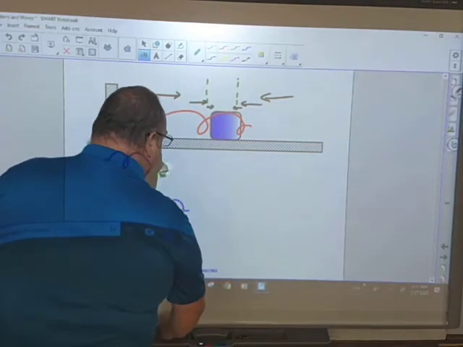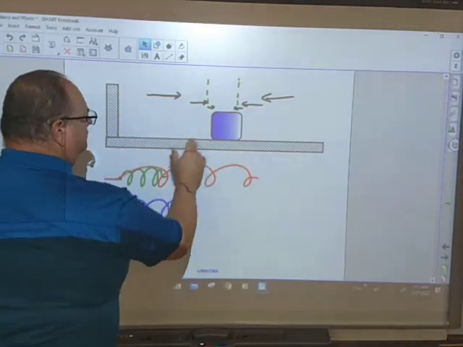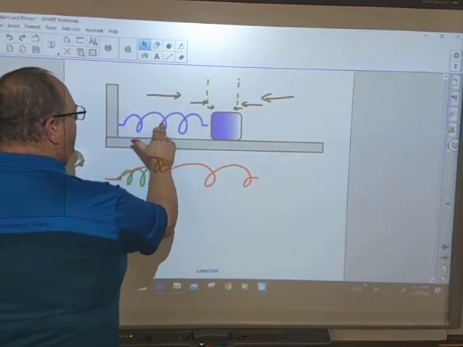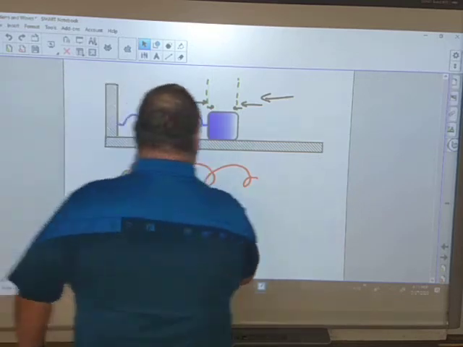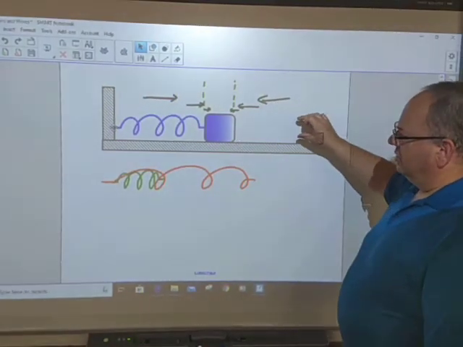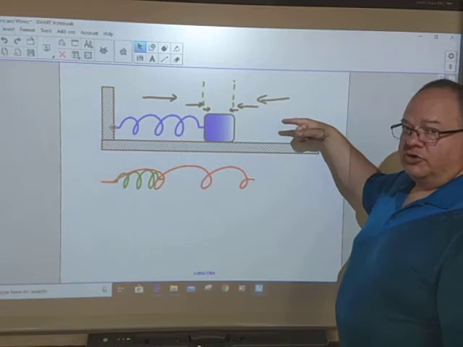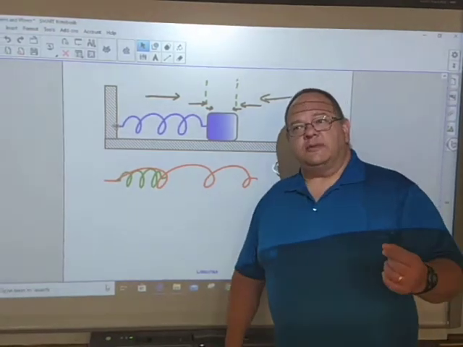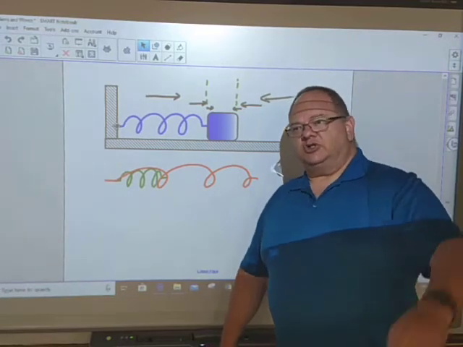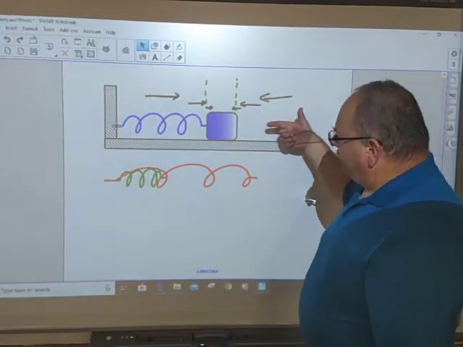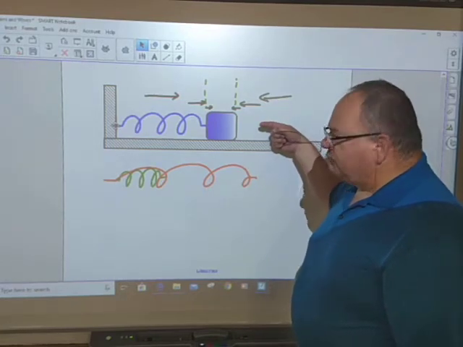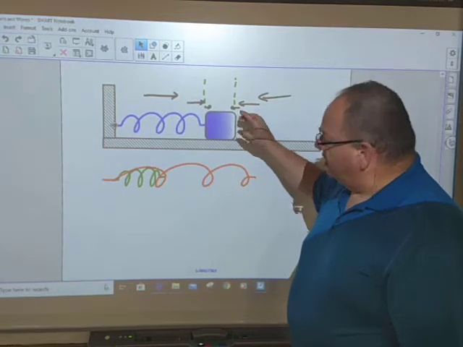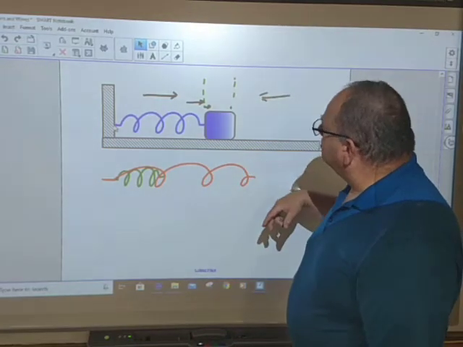So as this thing bounces back and forth, if you can imagine that we take this, let's say I stretch it out here. Now there's a restoring force trying to pull it back. And the force is going to be big. What does a force do to an object? Force causes acceleration. So at this point, there's an acceleration back this way. Now, as it's moving this way, the force is a little less, the acceleration is a little less. But it's still moving. Force is less, acceleration is less.